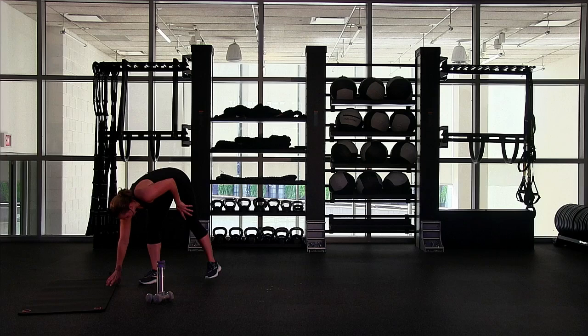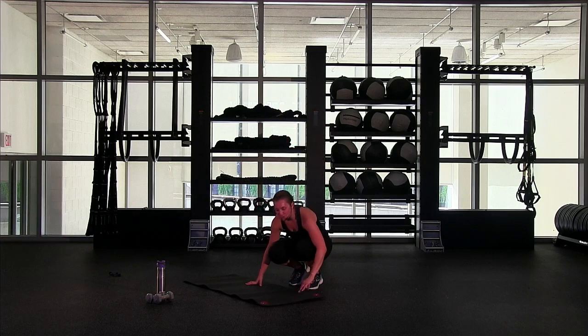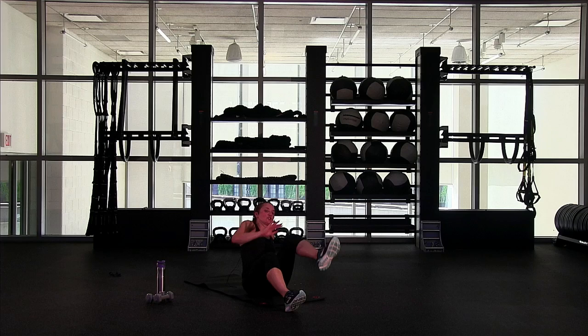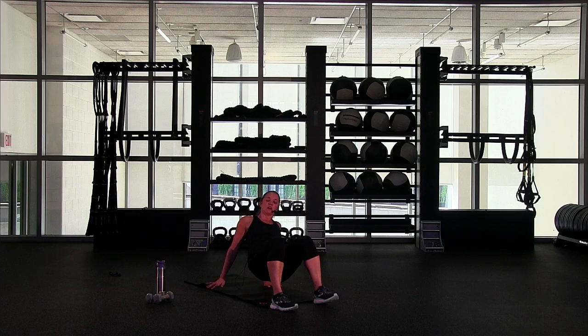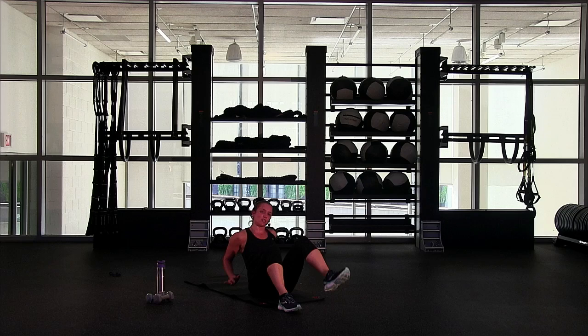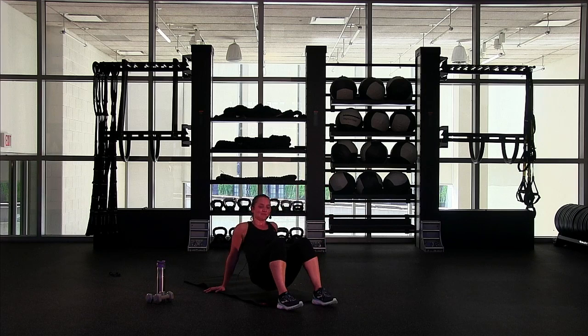We've still got our last minute of core and then some more core, because I love core. So bring it down. It gets a little better than the torture I just inflicted on you with those ABC abs. We're going to do crab toe touches — you have options here. Keep your butt on the floor and touch, but I want you to reach more. Option two — reach, reach. Pick your hands whichever way they're comfortable, maybe that's sideways, maybe that's forward. A few more here — four, three, two, and one.